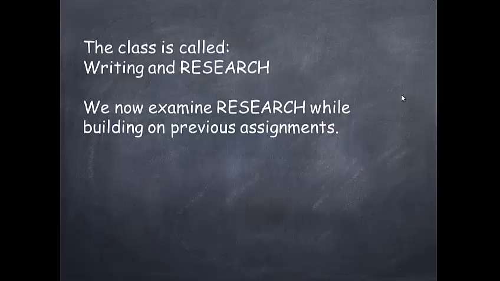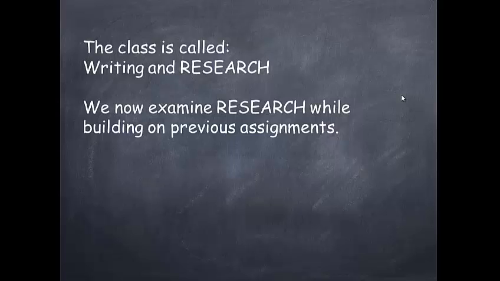We're on to a new assignment. And this one's a little bit more complex, but doable. It's just a challenge. It's not meant to be impossible to do. It's on dealing with sources and writing about your research that you do. The class itself is entitled Writing and Research. It should make sense that we're into the second part of that title.